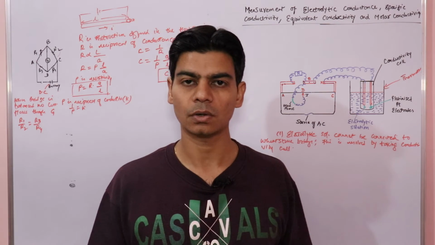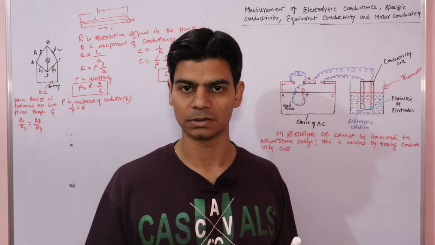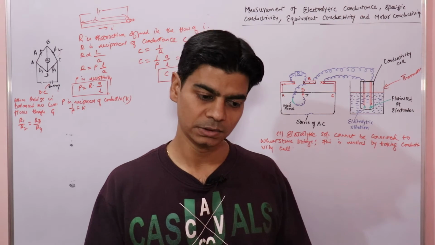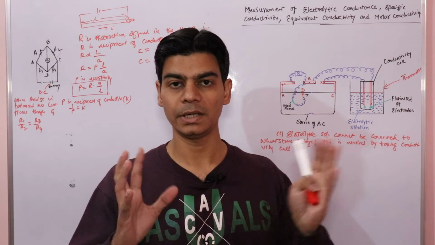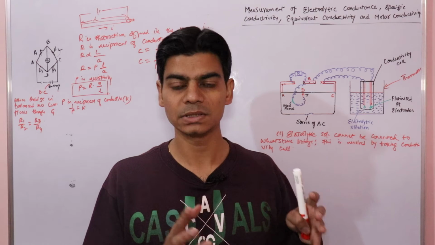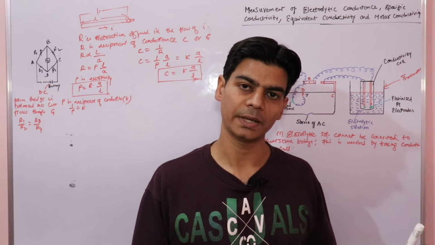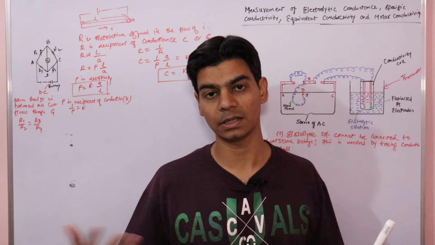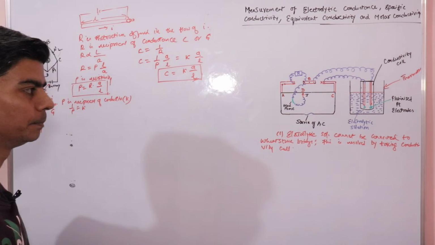The conductance or conductivity of electrolytic solutions depends on the number of ions, right? Since there would be a change in the number of ions, when ions migrate towards the electrodes, they will discharge at the electrodes. So that will result in a change in the number of ions. Changing number of ions means resistance will change and conductance will also change, right? So this is the big problem.